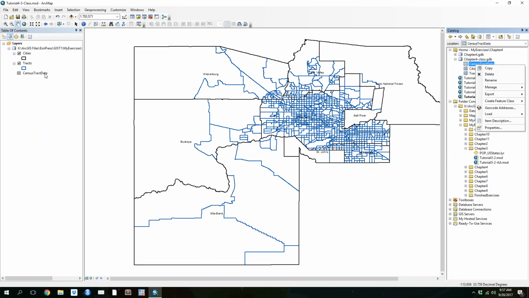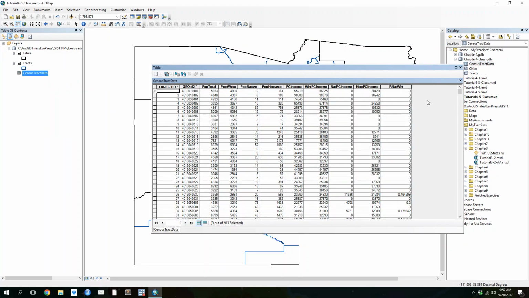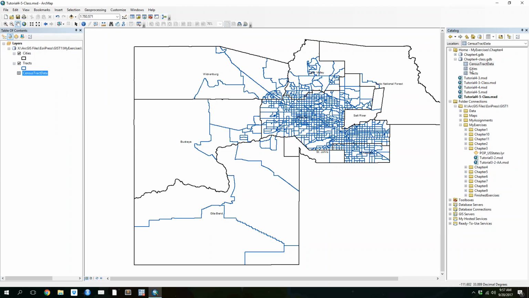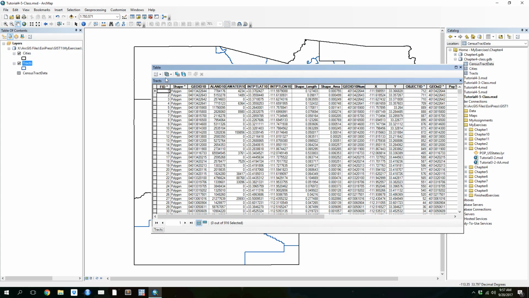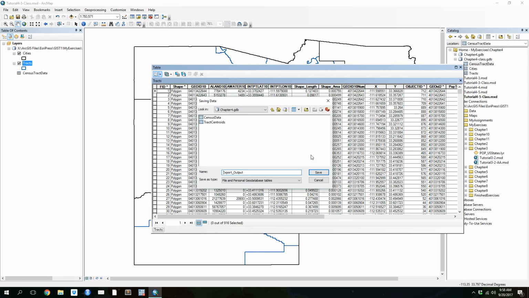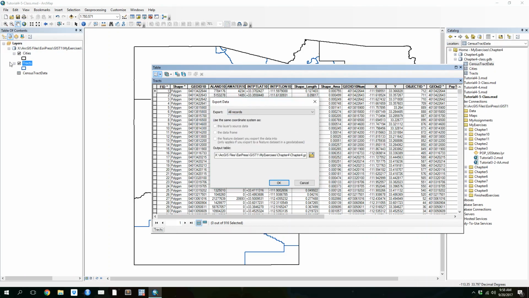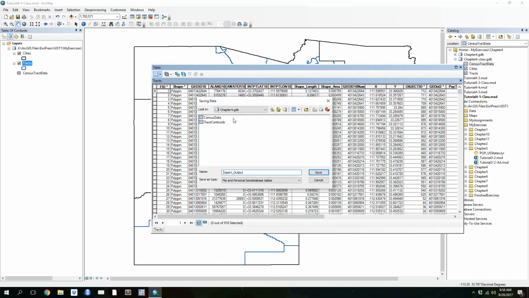Hold on. Oh, no, I just skipped a step. So what it wants us to do is actually open up this tracks thing, go to export, and this is just going to export the data to an Excel file or to whatever we want. In this case, we actually just want to save it back into our database.